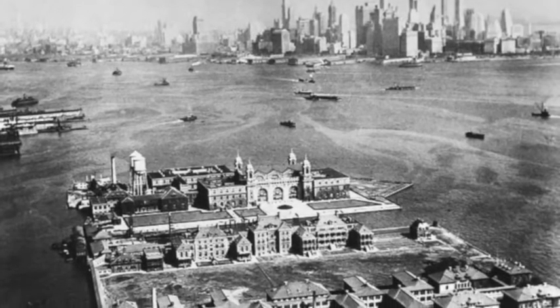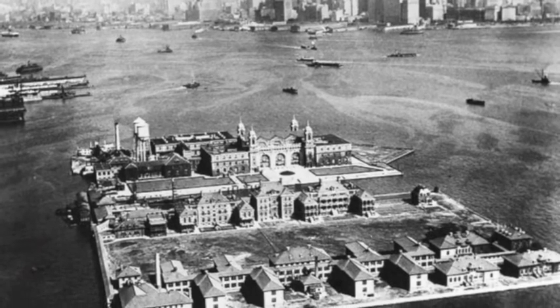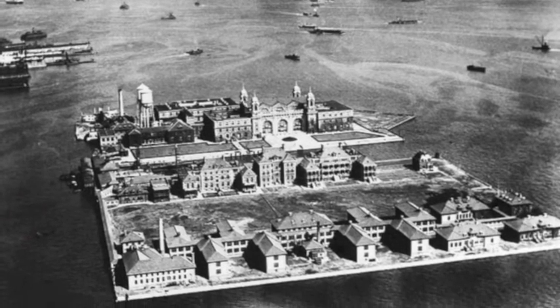This was a peak period in immigration to the United States. Between the 1890s and the 1920s, over 20 million immigrants came to the United States, many millions through Ellis Island. Ellis Island was the key immigration depot during this period, and one of the aspects of the inspection and interrogation of immigrants was a medical inspection.